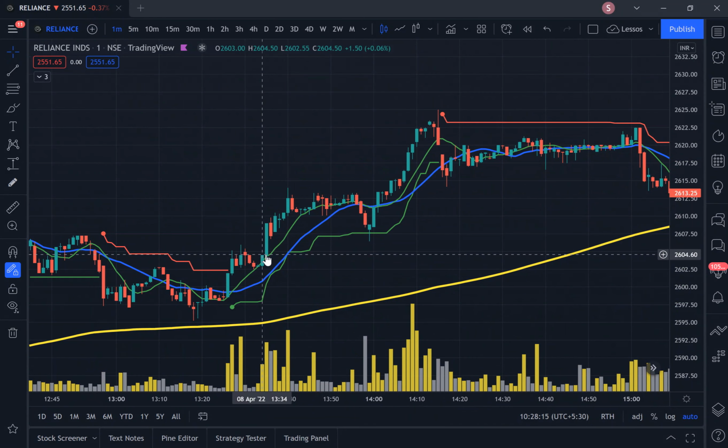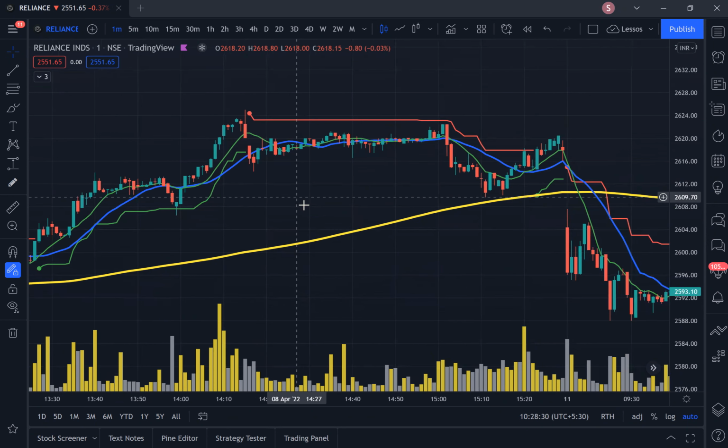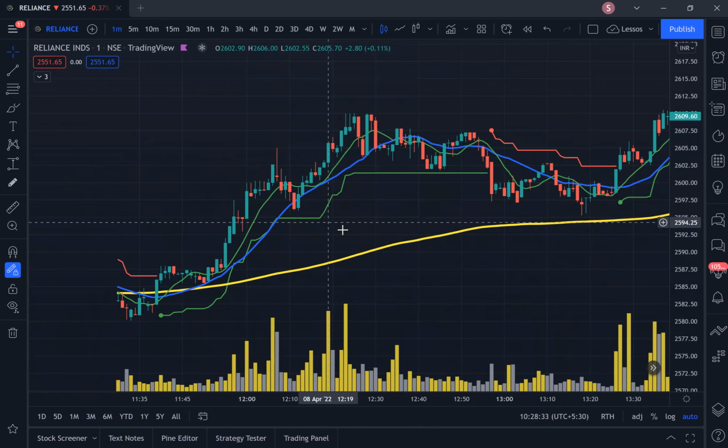Again you see entry here, and you can put a stop loss over here. Price goes up, you shift your stop loss here. Price further goes up, you shift your stop loss over here, and then your stop loss is hit, so you're making profit. So if you trail your stop loss, you can make more and more profit also. That's known as stop loss trailing. So you keep updating your stop loss.